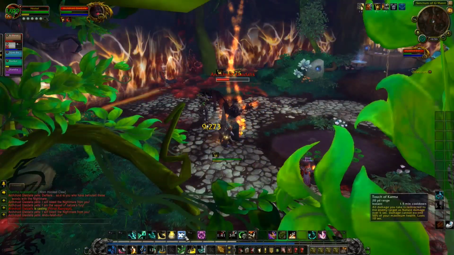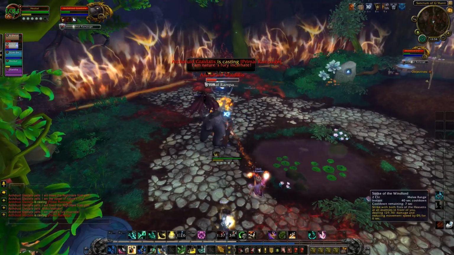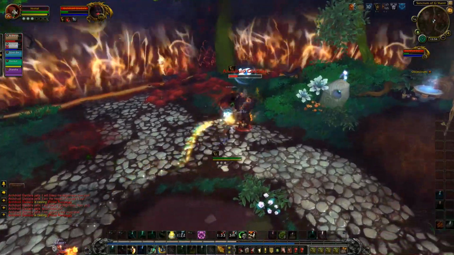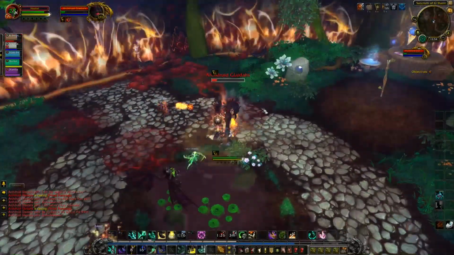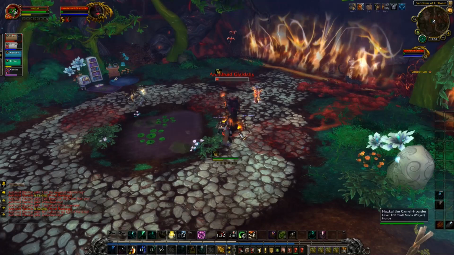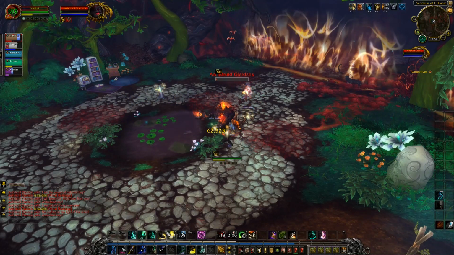Fists of Fury not only allows you to do the channel ability, but you can now move with it unglyphed. The only problem is, it no longer stuns, guys. So you're definitely going to be looking at that. That is a big issue. You do have your movement selections. You still have Roll. You still have Paralysis up there. You still have a lot of your core abilities that you had.